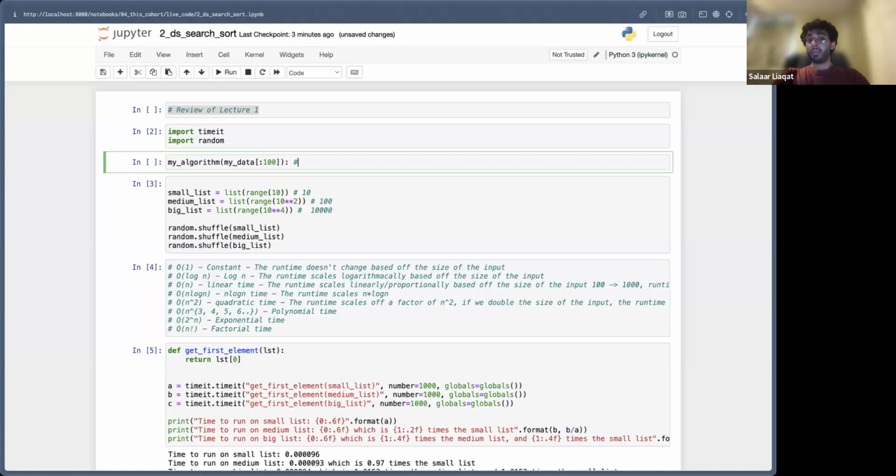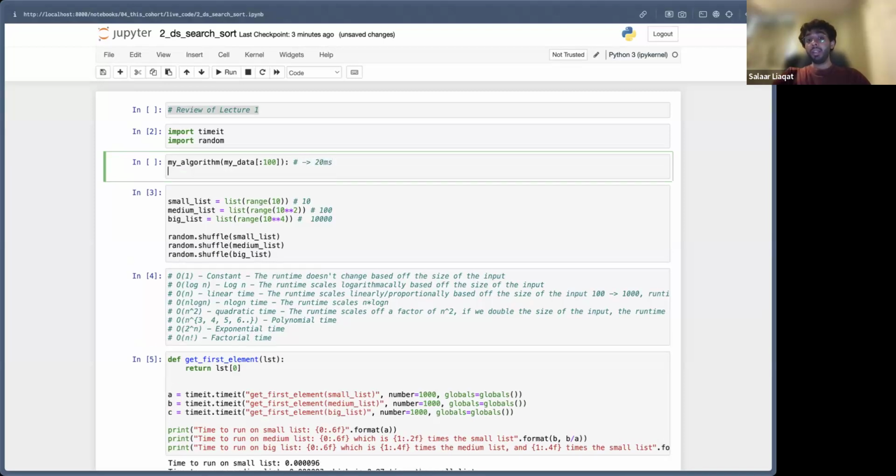And maybe when I'm developing this algorithm, it only takes 20 milliseconds to run. But when I then run my algorithm on my full data set, the runtime that I experience then is what really matters to me. If I implement my algorithm efficiently, I might see a runtime of 400 milliseconds, which is completely reasonable.